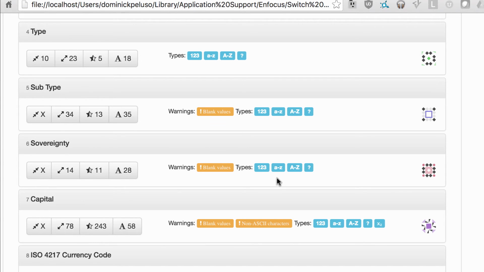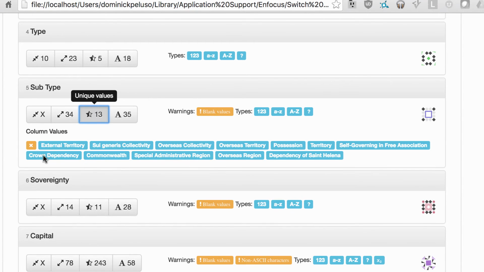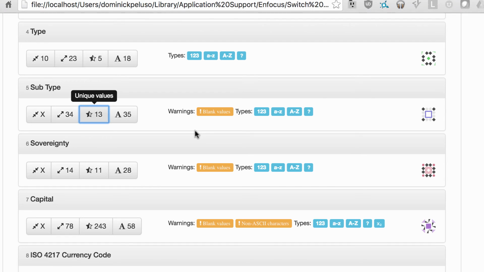We also have column-specific warnings as well, and they show up to the left of the types in these yellow little boxes. So what's good about this is that there are some things that catch your eye in a column that we can call out. So in this case, we found that there's some blank values in here. So this subtype, it's possible that it's blank. So it's not a bad thing, just letting you know that there's blanks in here, and just have a heads up. This is really nice if you're doing variable data work and you know that you can never have a blank value for an image file name, for example, if you always need that there.